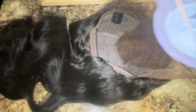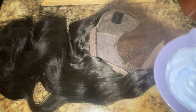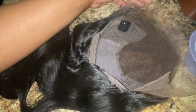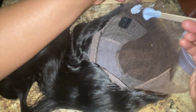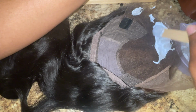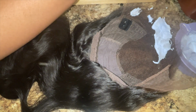I did go ahead and add a little bit more 40 volume developer to get this consistency that I have right here, because it was still a little thick to me. I don't know, I feel like it wasn't gonna seep through. So I'm gonna show you how I apply this, and I'm going to just spray this. There's no particular way to do this. Just spread it, and I'm using a light hand. I'll go right above the lace too.